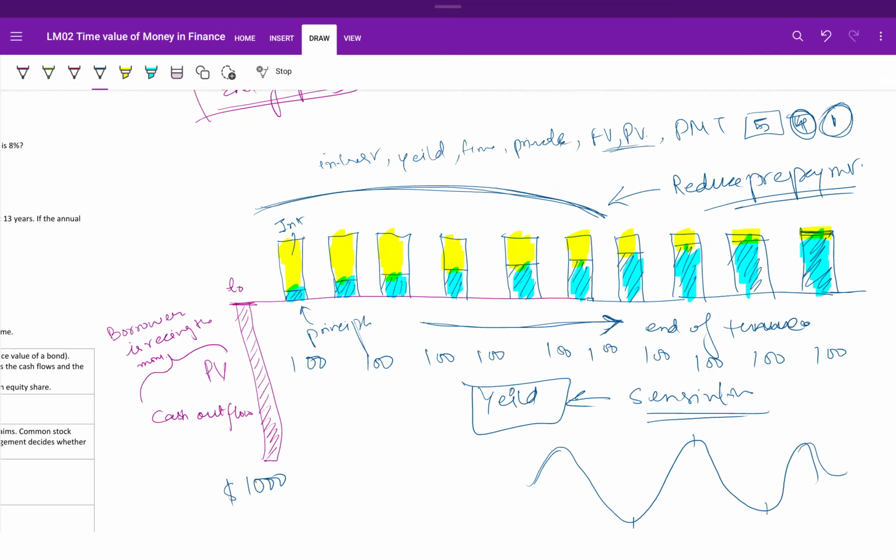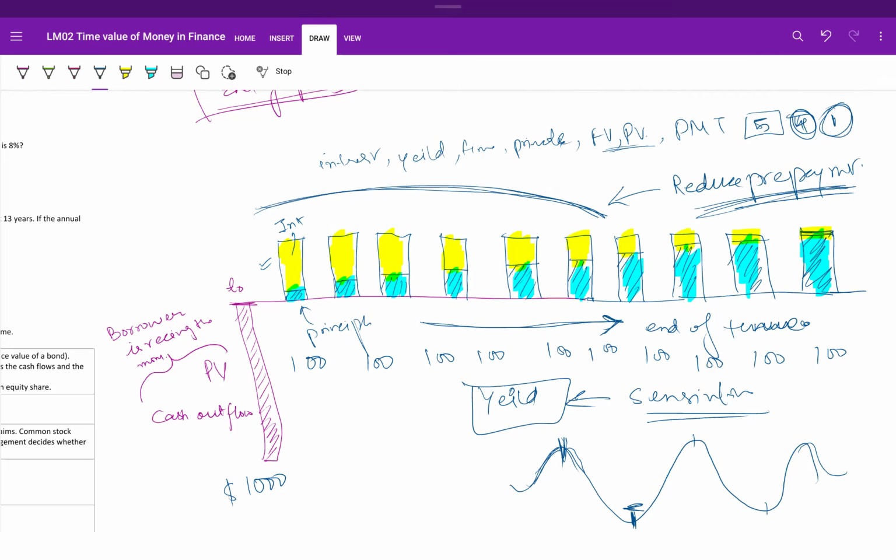So if there is any change in the market rate of interest, what the borrower will do is pay off its loan here, and then take the loan at a lower price. At this point, if there is a fall in the interest rate, the risk of prepayment for the lender actually increases.